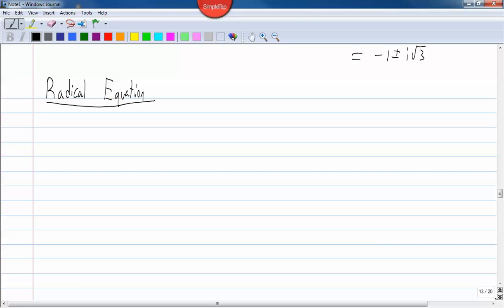A little different thing about radical equations: so far, when you find answers to your problems, it's kind of been optional to go back and plug in your answers. On these, you have to go back and plug in your answers, because sometimes your answers don't work out with your original equation. Alright? So, radical equations, you must check.